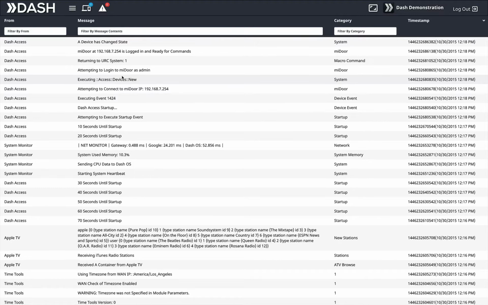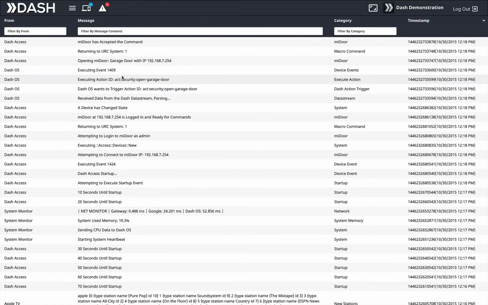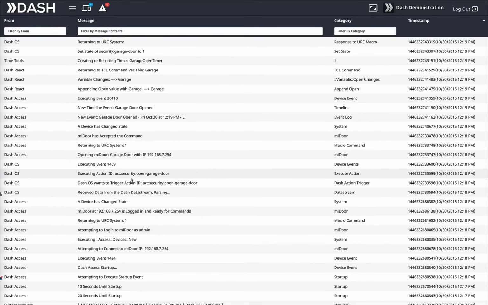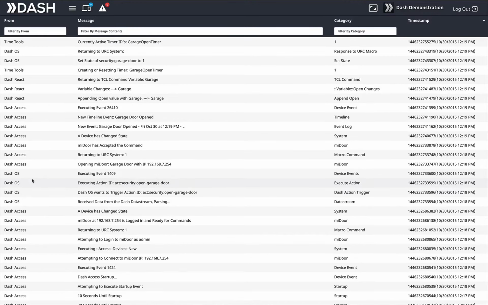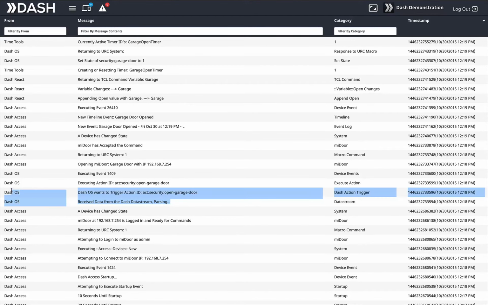So to start, I'm just going to open my garage door. So my garage door is opened, and you instantly saw, as soon as I clicked that, that information was received from the system. You're seeing all of the different pieces that don't actually talk to each other at all, these are completely different threads of software, but you can see what each one of them is thinking along the way. So here, I'm using the Dash iOS app to open my garage.